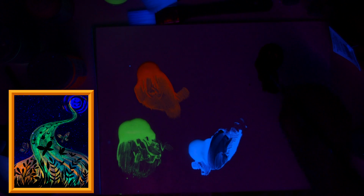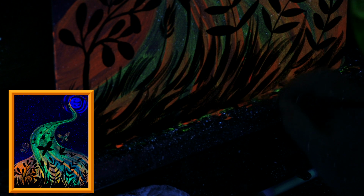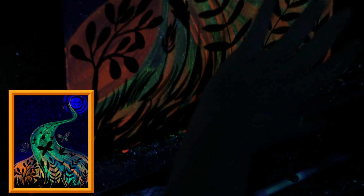And then I'm going to have to figure out a bunch of places to stick butterflies, so it's going to deviate a little bit because I got to make it work. You're going to make it work. From here, this would be really hard to fix. Once your black is on, that's a challenge to fix. Paint out and paint back.